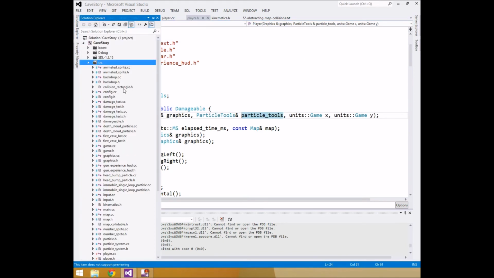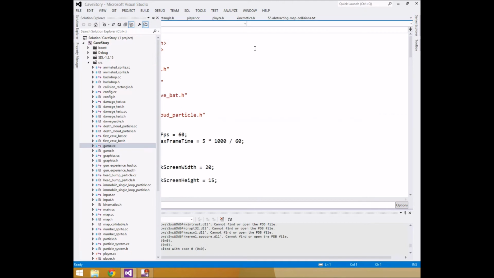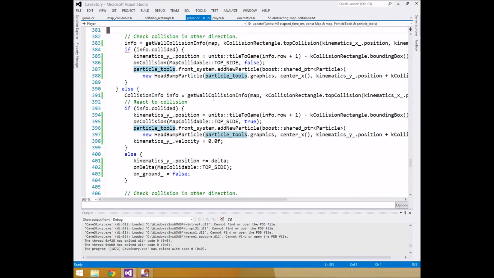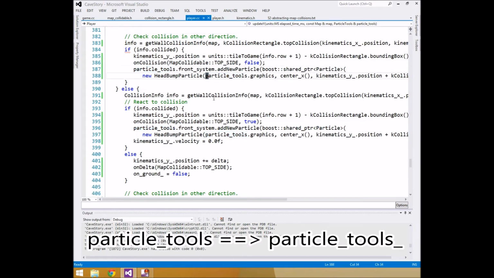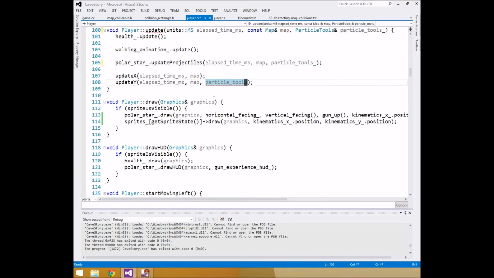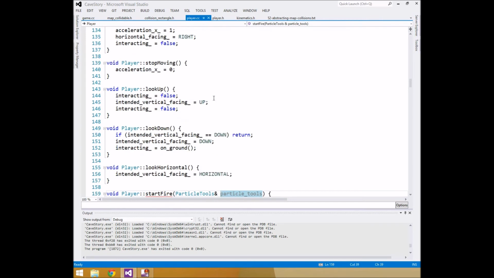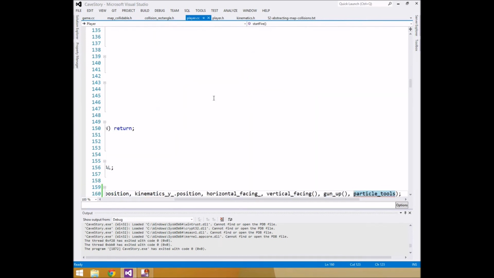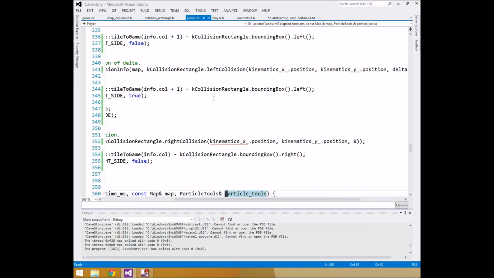So let's go into the game class and fix those now. And also player.cc. Particle tools should now be underscored. And just getting rid of that particle tools, that's all.